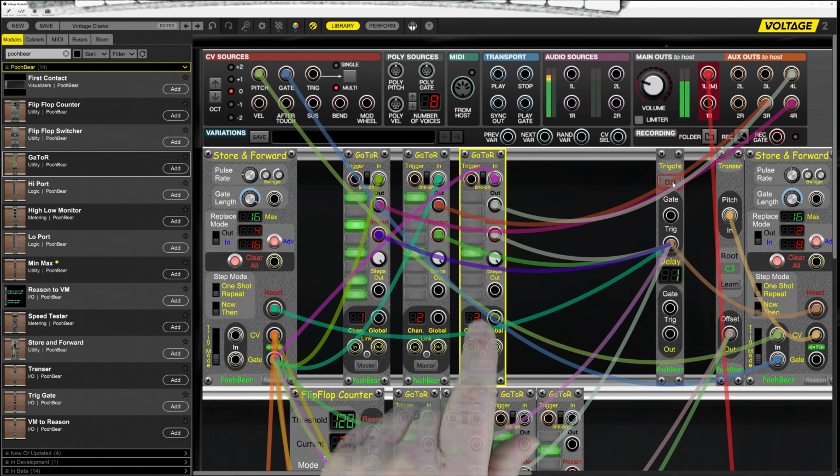So because this one's going up to 8, that's what I want, a threshold of 8. I'm actually going to go for a flip-flop counter on this particular one, and I'm going to do it on the beat. So when it's on 8, it's going to flop and then it's going to flip back. That's what we're going to be looking at for that one. So let me just move this across, and as usual, we've got to remember to wire up so we can sync it all in together.